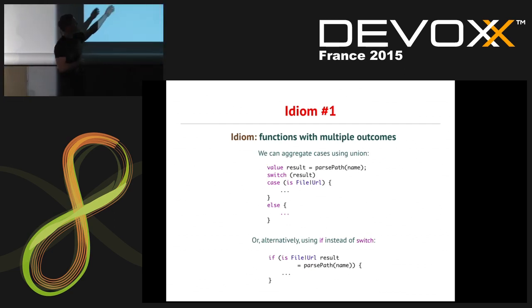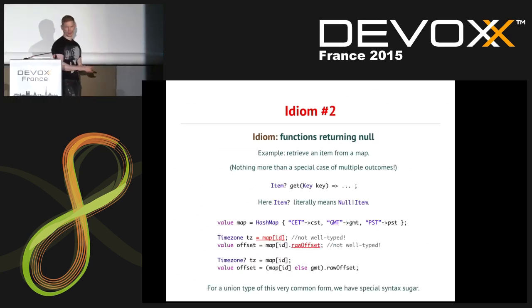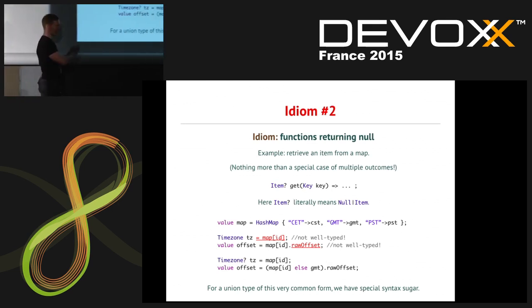Obviously this is a lot more powerful. We can have a case which handles multiple outcomes, so we have file or URL there, or the case of syntax error and an else. We can do the same kinds of things with if that we can do with switch. It's all completely integrated into the language. Okay, so that was kind of a contrived example.